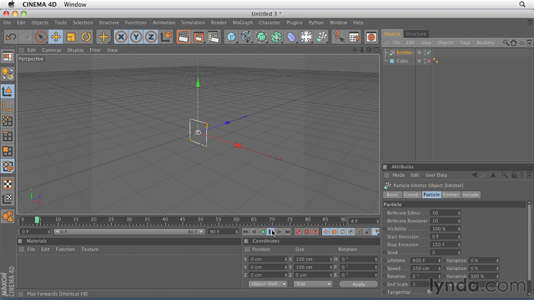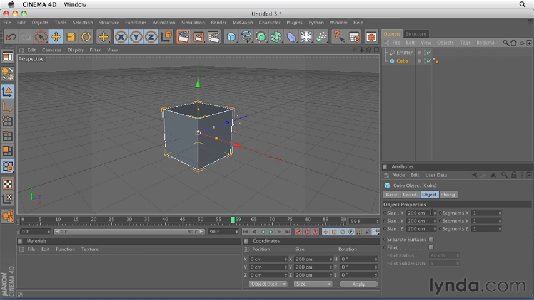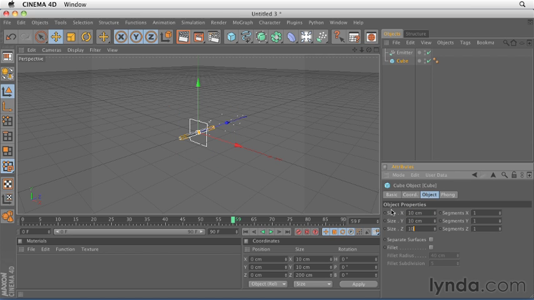The emitter object is also something called a generator object, which we're going to talk about in the next chapter, but a generator object needs a child in order to produce some result. So I'm going to take the cube. First thing I'll do is stop playback. And I'm going to activate the cube again to make it visible in the scene. And I'm going to select the cube, and I'm going to change the size of it down to, say, 10 by 10 by 10. And that was under the object properties that I did that.